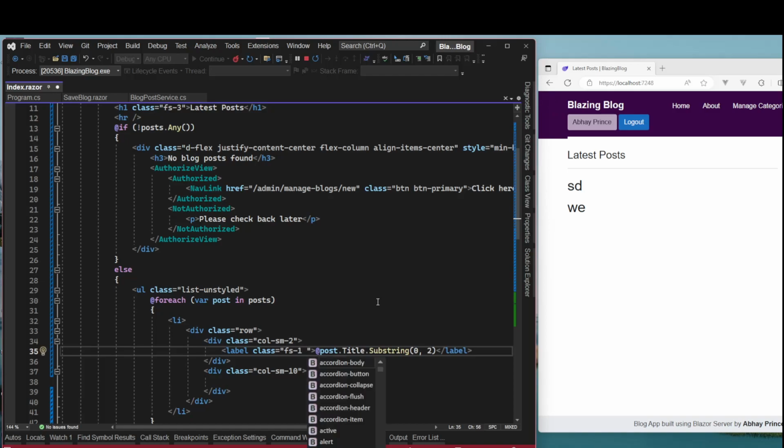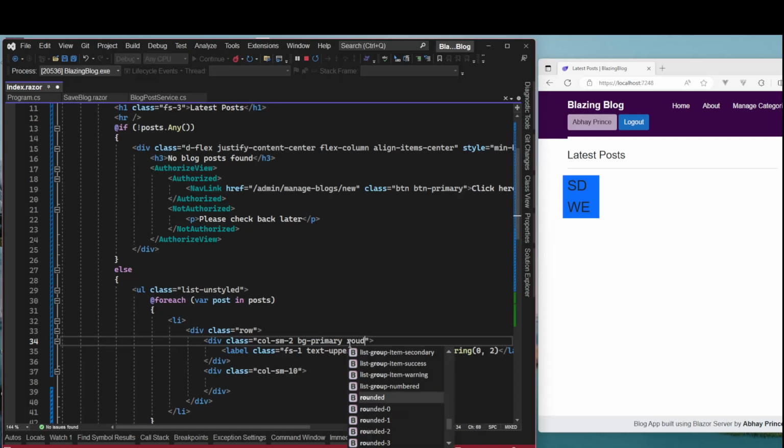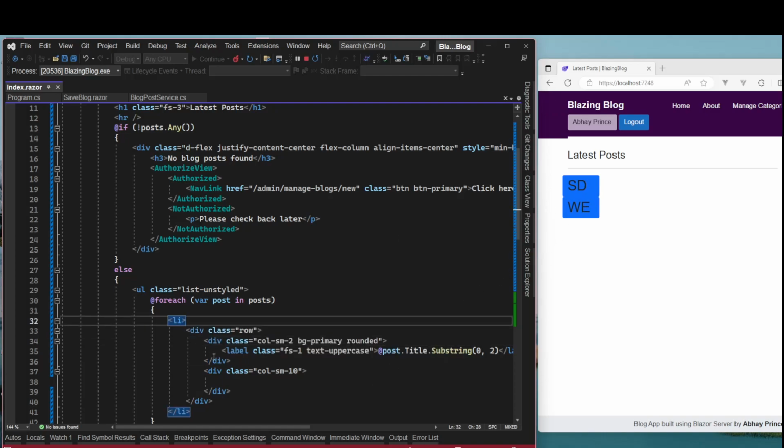Second thing, let's make it uppercase. Fine. Now on this col-sm-2, let's have some background color, so bg-primary. Fine. And we'll have this as rounded corners, so rounded. Okay, let's have some spacing between these two, so on li we'll add mb-3.